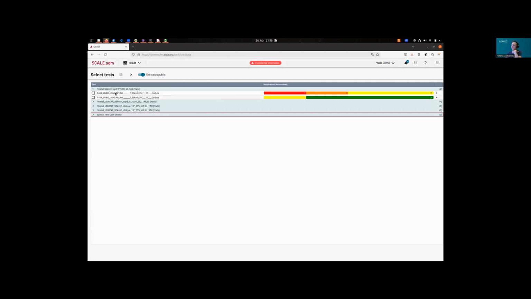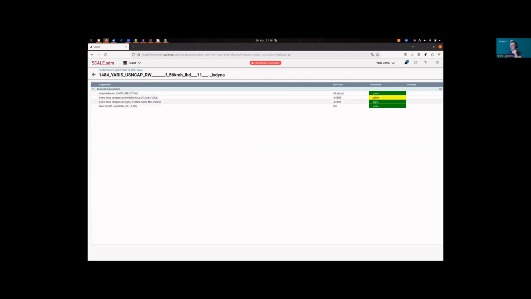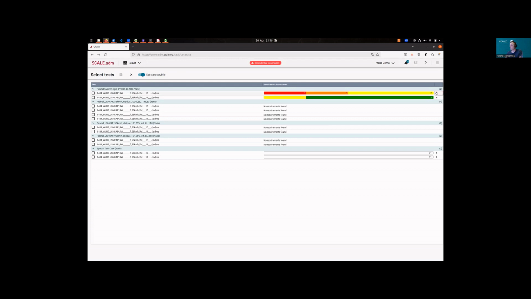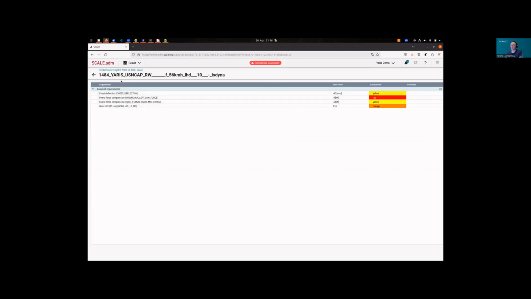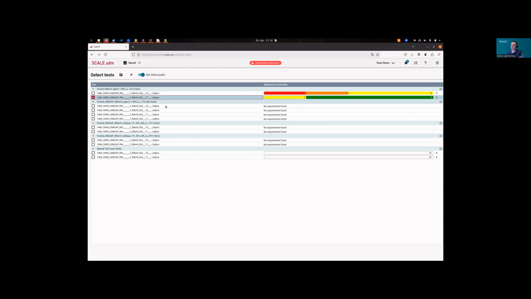And here we see our 2 selected tests, and we see the quality of the assessment. Then we have the opportunity to go to the details view and see, okay, 1 is yellow, 3 are green. This looks good to me. You can simply compare this with the other tests, say, okay, that's apparently not so good, and then select the test.